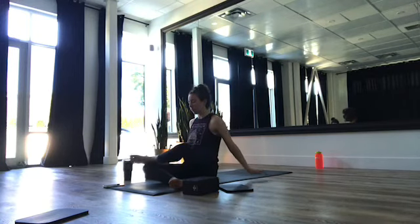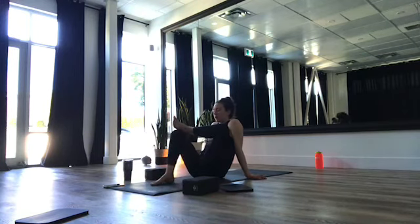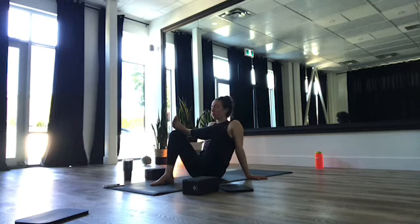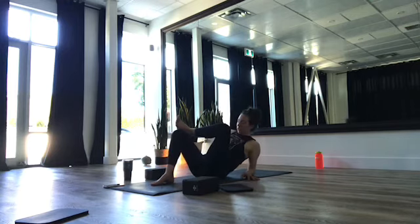Now shoelace or figure four, whatever you did on the other side. If you're doing figure four, your right ankle's going to cross over your left thigh and you're going to lie on your back because that's more relaxing than using your arms to keep you upright. So you can stay up, or lie down on your back.